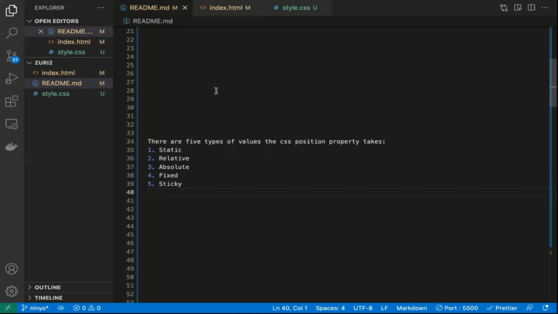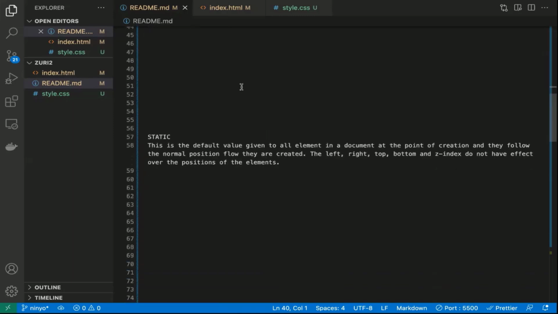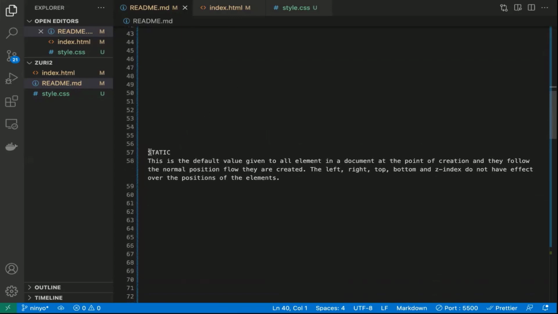Remember, we already have some elements in the index.html file, and we've already styled them. So this moves us to the first property, which is the static property. So we're going to see what it is. The static property is the default value given to all elements in a document at the point of creation.